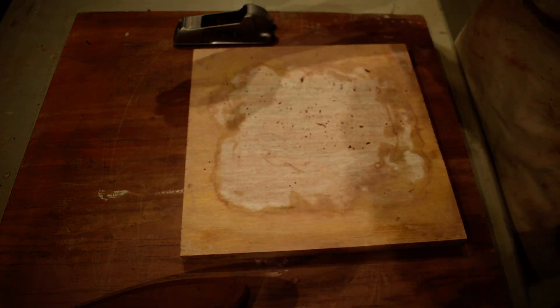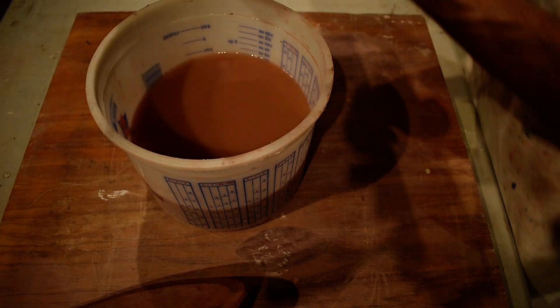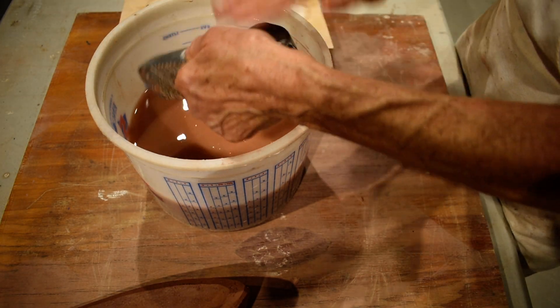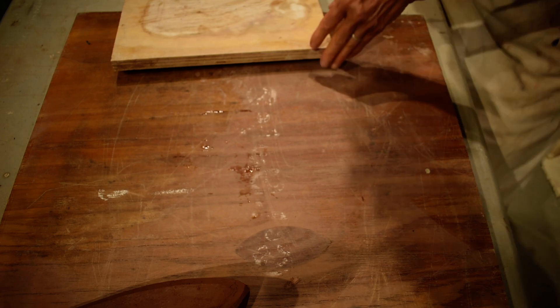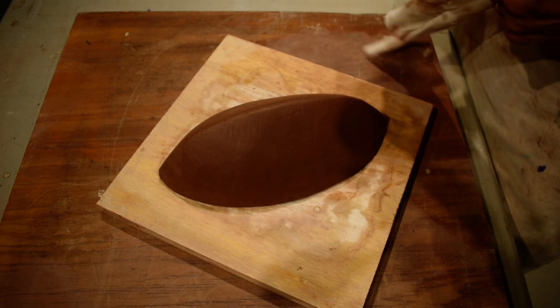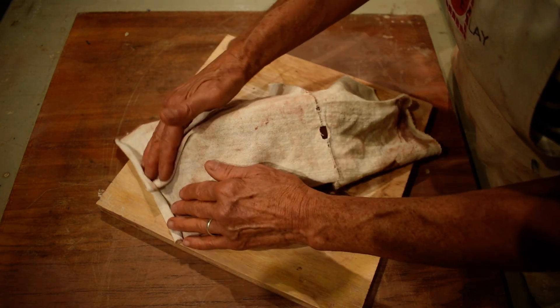All these little clay bits — if I just swept them onto the floor they would turn into glass dust, which is very, very bad to breathe. It doesn't take much for it to get into your lungs. So I'm taking all these little bits, including bits from inside the surform, and putting them in water. Or you can put them in your recycling five-gallon bucket and you'll be able to use that clay all over again. I'm going to insist that you maintain your studio in a way that doesn't endanger others' health.